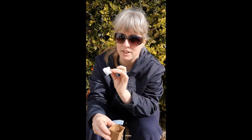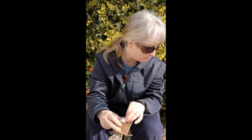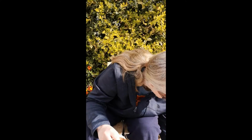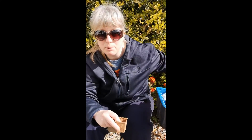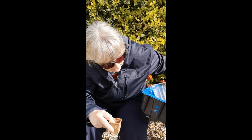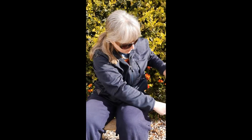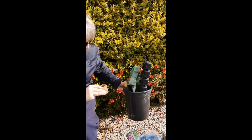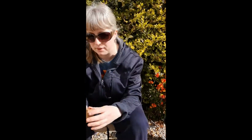So with this one we'd have to plant in situ, so that means in the ground straight away, or in a pot that's big enough. A pot that would be big enough for beetroot would want to be very deep. That's probably not even deep enough for beetroot actually. It'd want to be much deeper than that, into the ground. Maybe this bucket itself might be, because it needs about this depth. So just be aware about that.